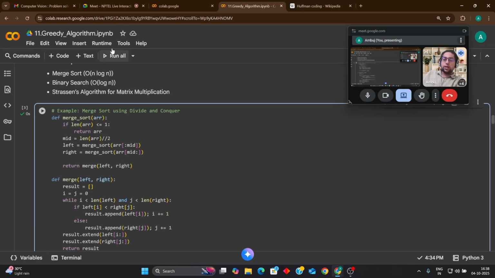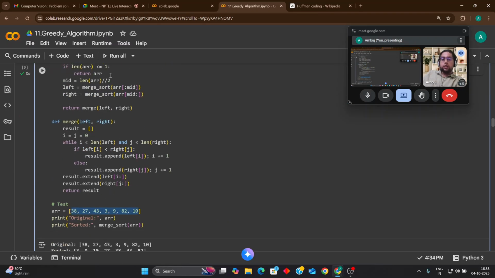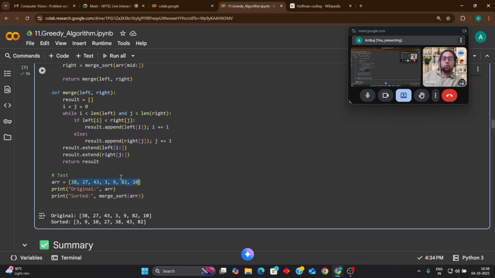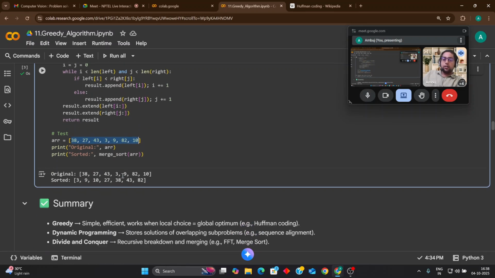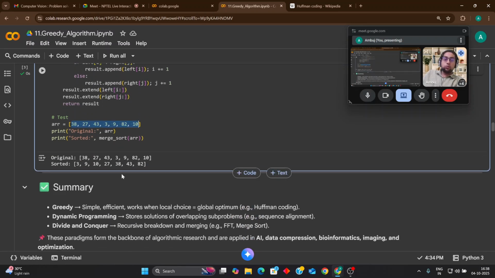So try to see here using merge sort. The merge sort function is actually a very long function, and I am able to reduce it using the divide and conquer approach. How I am able to do it, just try to see here in this particular notebook.